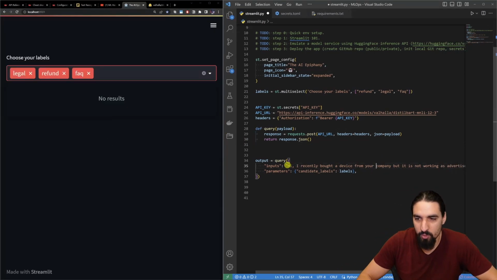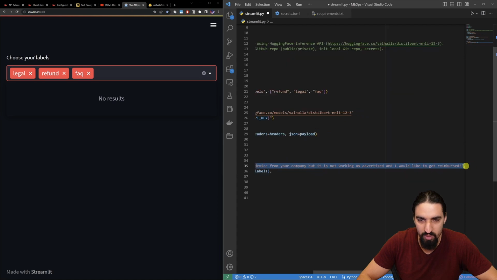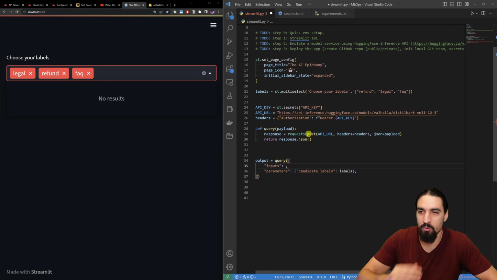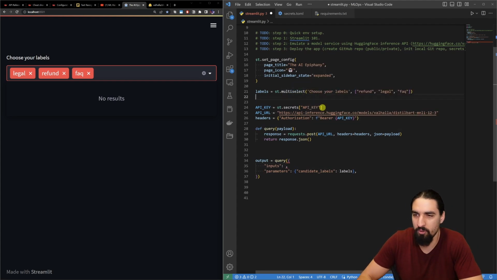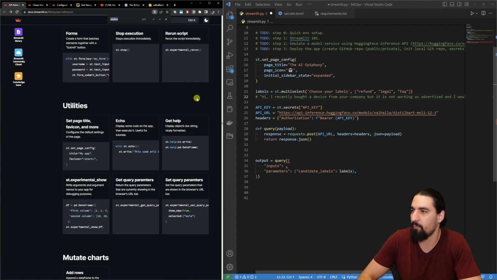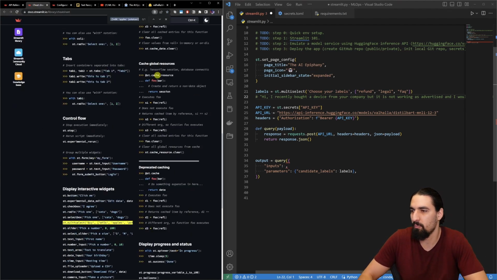Okay, so I want to take this piece of text here and cut it, and let's put that into some type of a text area, right? So I'm going to put it here, and let me just find how we can do that. So I think it's called text area. I think the cheat sheet might be more handy here. Text area, I think that's the one.